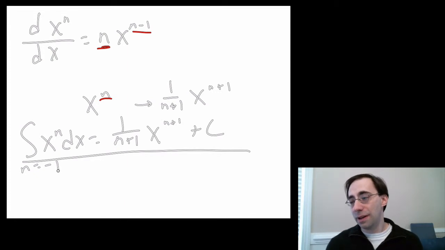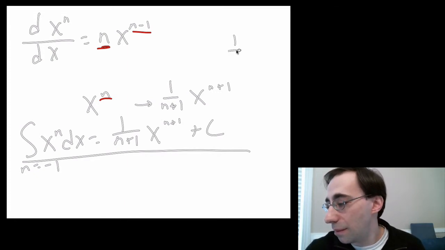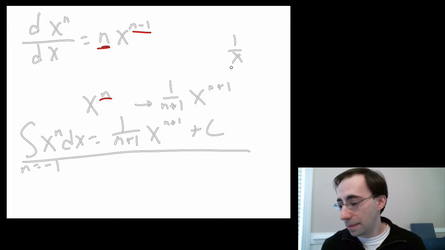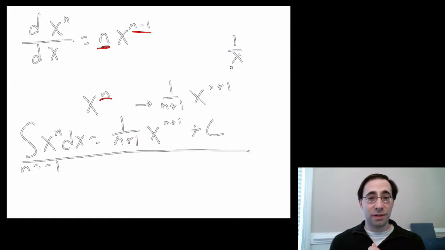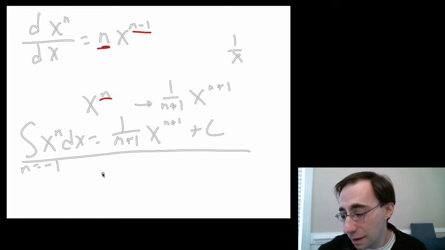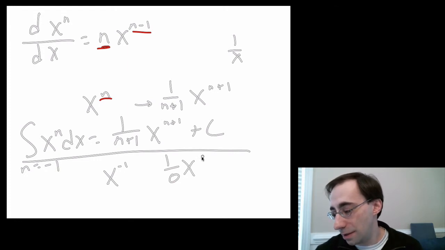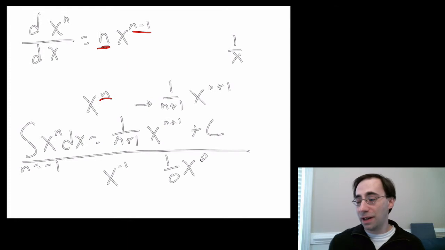Now, what happens when n equals negative 1? When n is negative 1, we have 1 over x, right? When n equals negative 1, we want to move up 1 to get to x^0. The thing is, the derivative of x^0 is not 1 over x. It's actually 0. So let me go through it a little slower again. We want the derivative of the integral to equal the function back again, right? So let's say we're dealing with a function x^(-1). If the integral for this followed this rule, then we would add 1, we get 1 over 0, and x^0. That clearly can't be right. First of all, it's infinite in front. Second of all, we know that x^0 is 1, and the derivative of 1 is 0. So this clearly can't work.